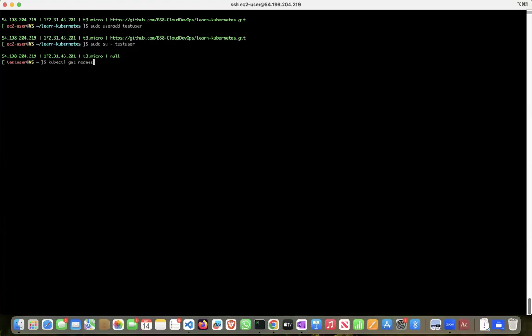Can anyone tell me? What will be the response? As an EC2 user, if I run the kubectl commands, it will work. But as a test user, if I run it, will it work or not?